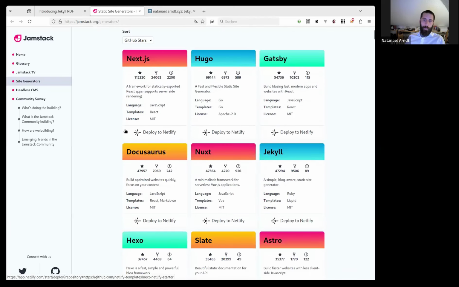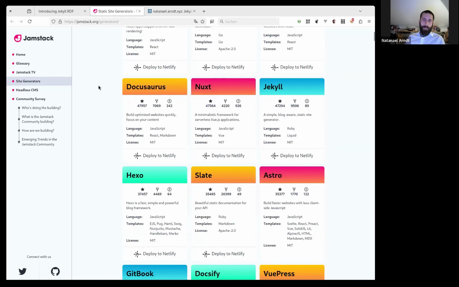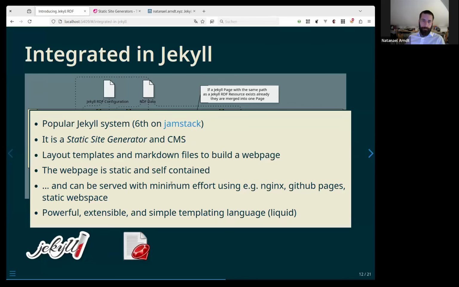There are more popular static site generators which are written in JavaScript, and also Hugo and Go, but still Jekyll is pretty popular still. And it provides us with Markdown, and we have this nice layout templating.